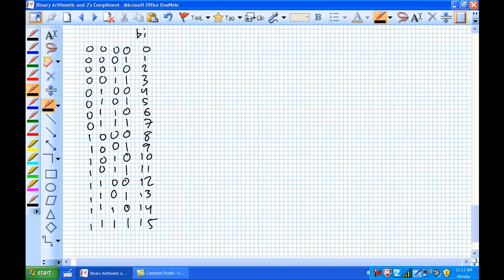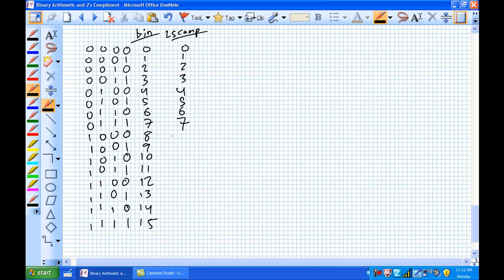Now, that's regular binary. In 2's complement, we don't have the same range as we do in regular straight binary, because these numbers are the same. The first 8 are. But what happens here? Something different happens.